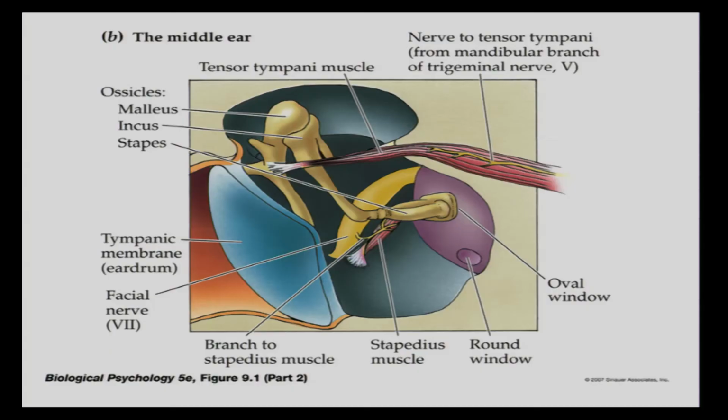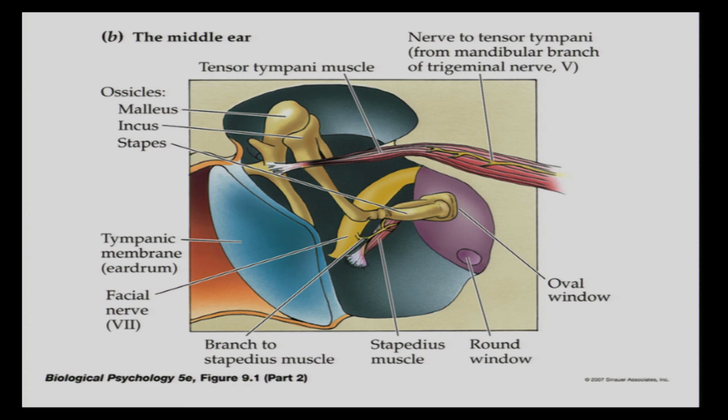Okay, so now we're at the inner ear. So now we have the vibrations in the air translated into vibrations of these little bones, and it is hitting the oval window. The oval window is connected to the inner ear, which is a fluid-filled space. And so what this little space does is it's like hitting a waterbed. When you hit a waterbed, what happens? You see the ripples, right? And so the fluid-filled chambers don't have any place to go.